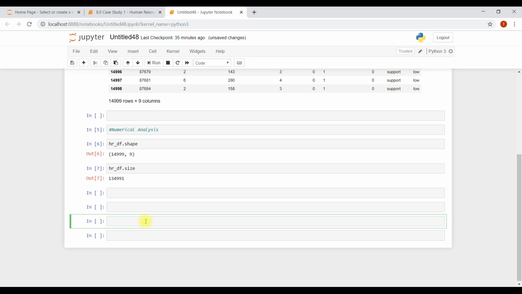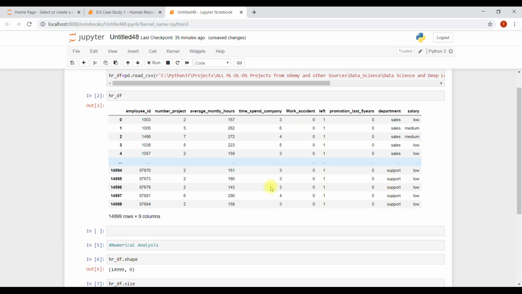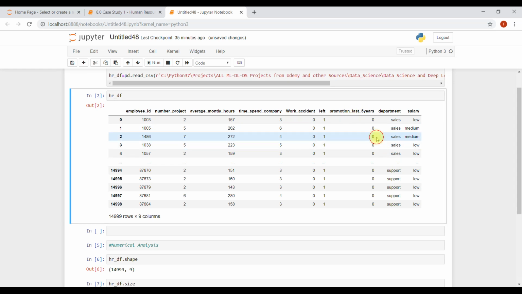to see if this data frame contains any null value. Why? Because if it says NaN, it means there is no value. Like, promotion last 5 years is 0. But what if this CSV file doesn't have data for that?